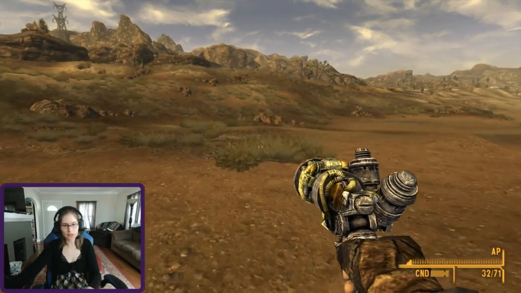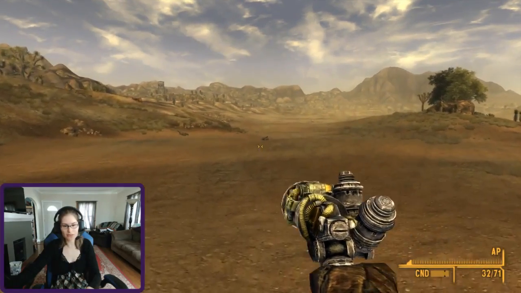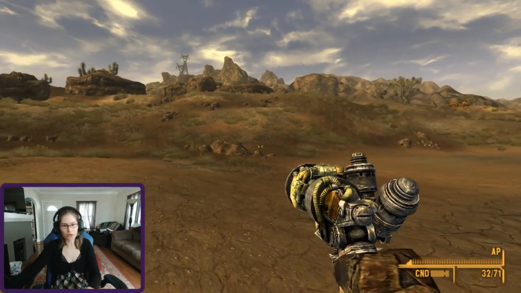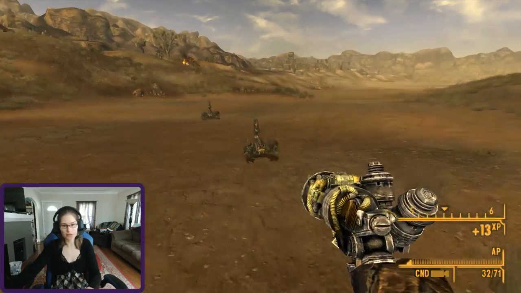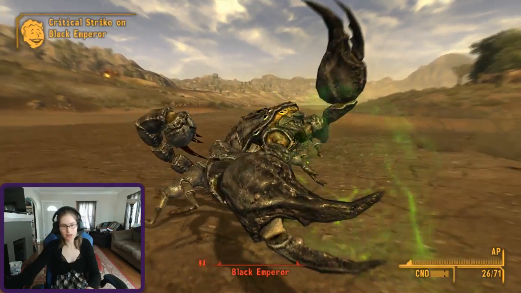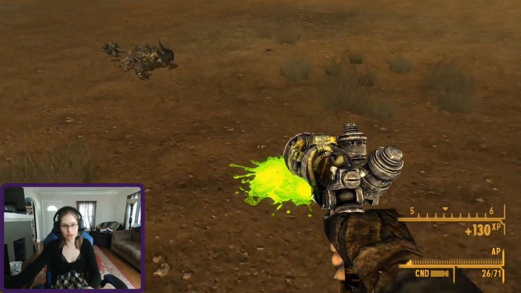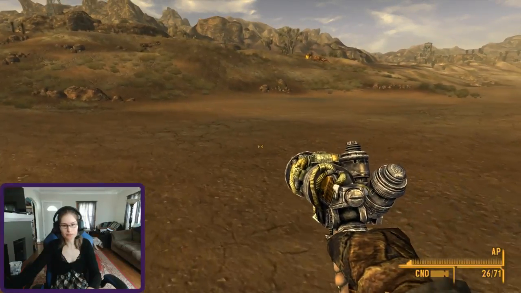Look at those scorpions. God, what is up with these? I can see in the distance some texture issues. Oh! Oh, Edie. Yes, do the thing, Edie. Oh, Black Emperor. Do you have poison sacks? Oh, look at my critical strike. That's what a 10 luck will get you. Oh, it's just a goo pile. Wait, look back up.